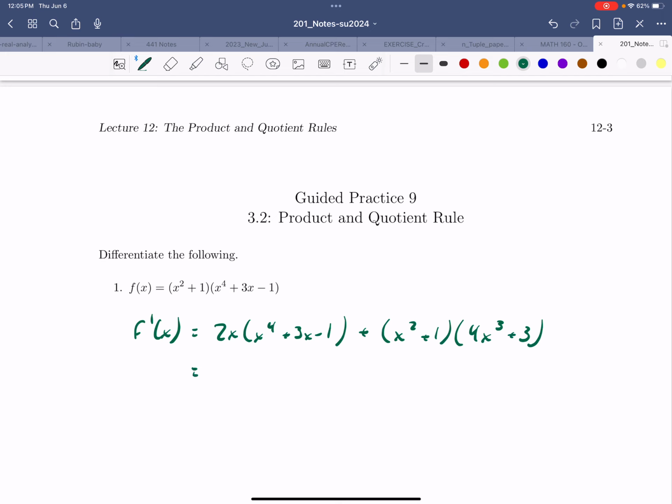Why not? Let's just simplify really quickly. We're going to get 2x to the fifth. This one isn't so bad. Usually I wouldn't simplify, but this is not that bad. It's all a bunch of just polynomial stuff. So anyway, FOIL this. Be a little careful when you FOIL. Hopefully I won't make a mistake.